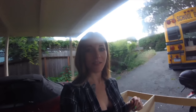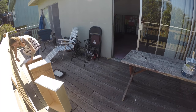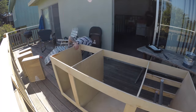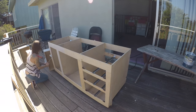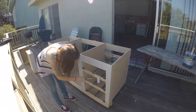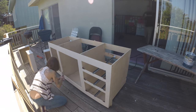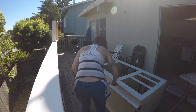Some work done on the drawers. We almost have them fully installed, but it's been a lot of work. We'll be right back.